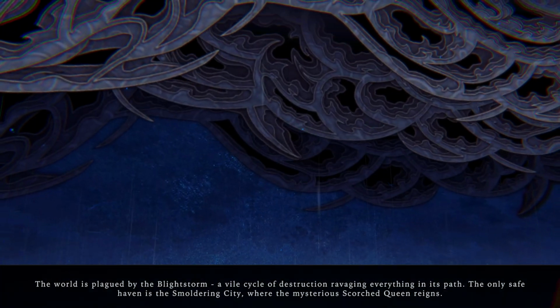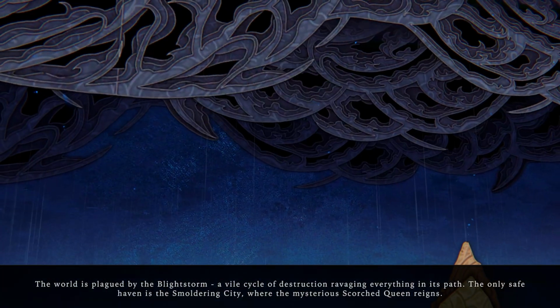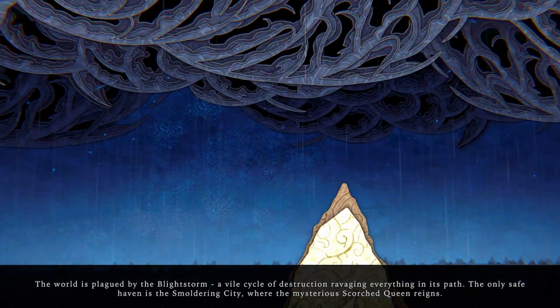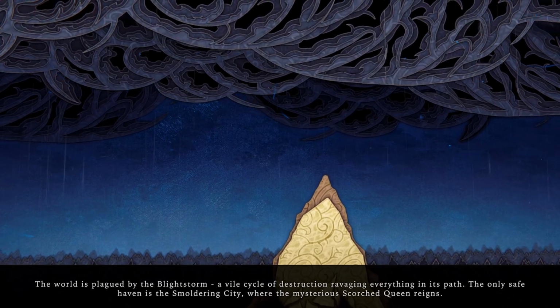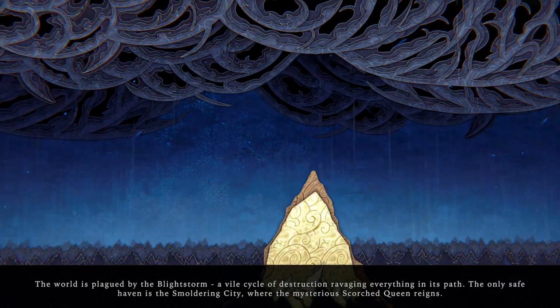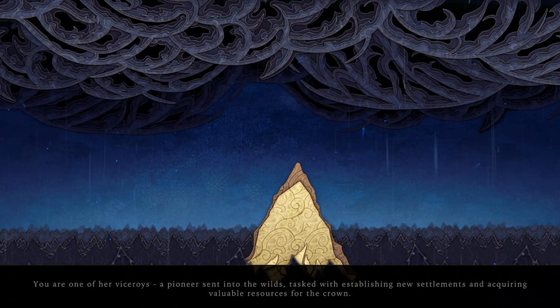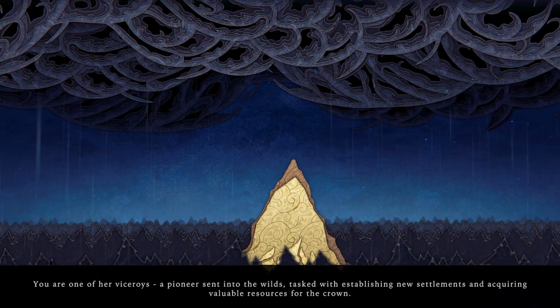Storyline-wise, you are a viceroy of the Queen sent out to explore the regions around the capital, Smoldering City, and rebuild civilization in a world that never stops raining. As the viceroy, you'll need to establish settlements and garner reputation with the Queen in order to build up resources that will rebuild said civilization.